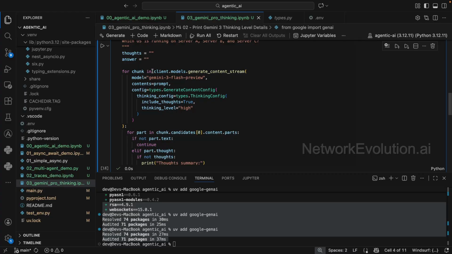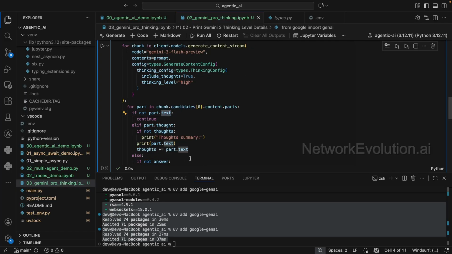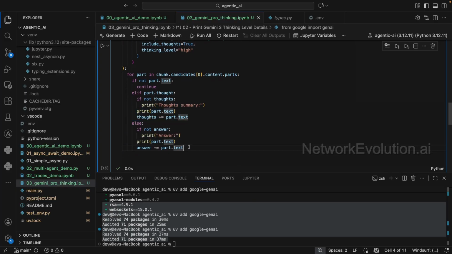And within the for loop, we'll pass this chunk dot candidate 0 content dot parts. And when we have part dot text, that means it is going to be the answer. You can see here. And if it is a part dot thought, we'll be able to see the thought process. In the first run, if you're not having thoughts, we are just giving a simple print thought summary.